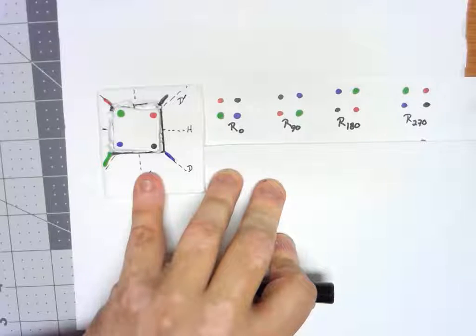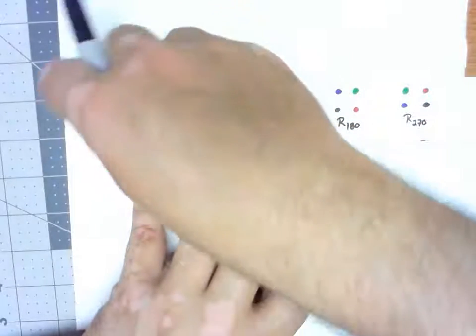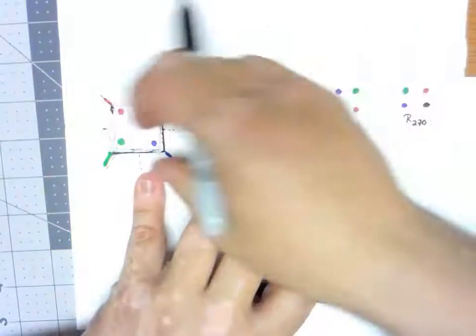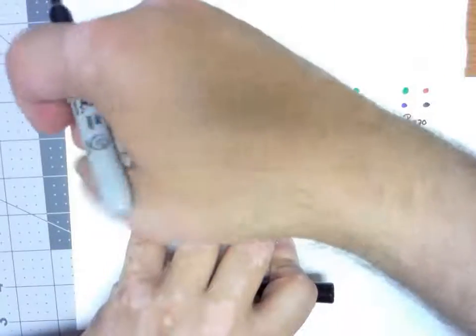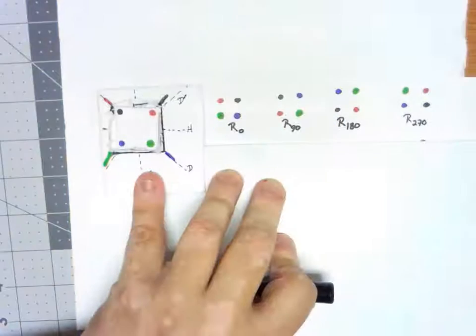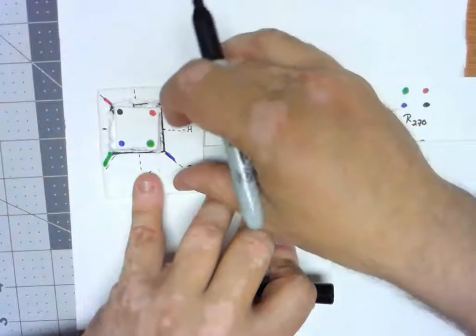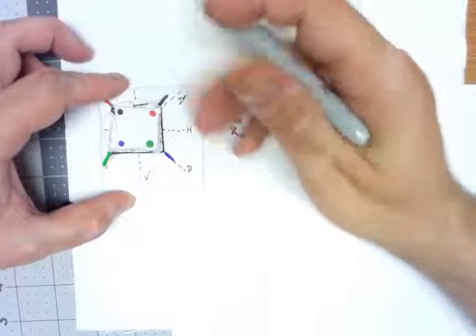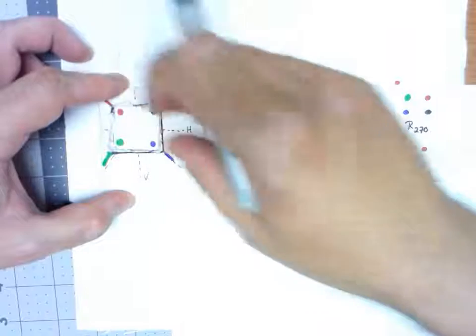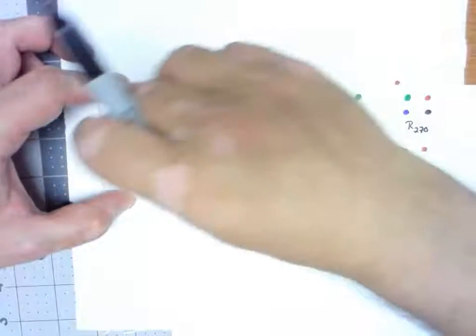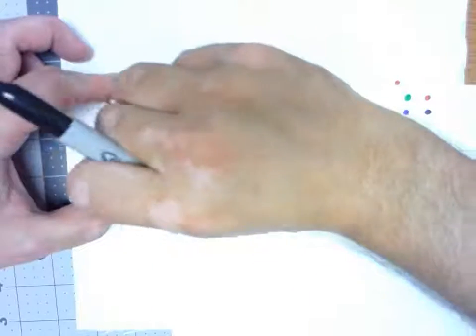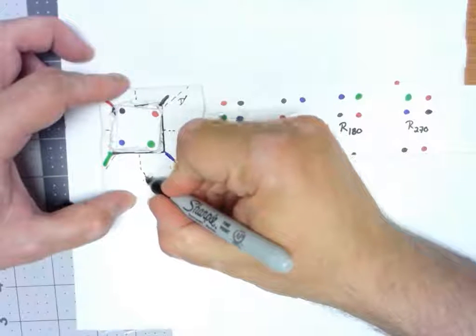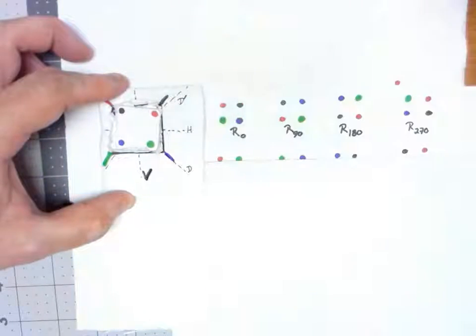But that's not the only things we could do to pick it up and put it back into that same spot. Another thing I can do is pick it up and flip it over and put it back in. Those are called reflections, and I've labeled on here what the different ways we could reflect it are. What I just did, I picked it up and I reflected it across a vertical line. So we're going to call that reflection V.